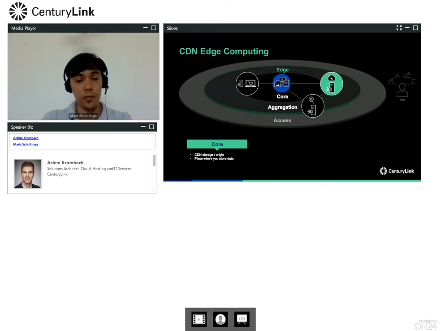So what CenturyLink has done, we've partnered up with a technology company called Section.io, and we've implemented their edge computing technology on our vast CDN backbone, which means that whenever it comes to, like I said, cutting an image, making sure the video is the right format, these things will no longer happen centrally, where you reduce the long backhaul and the latency introduced because your client, in fact, has to go all the way to where the content is stored, but it will happen on the edge nodes around the planet.